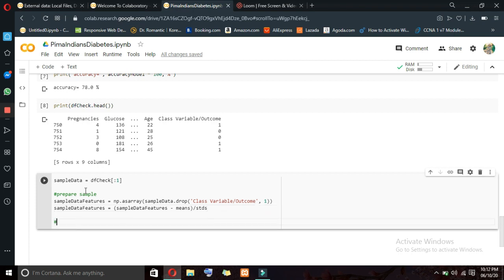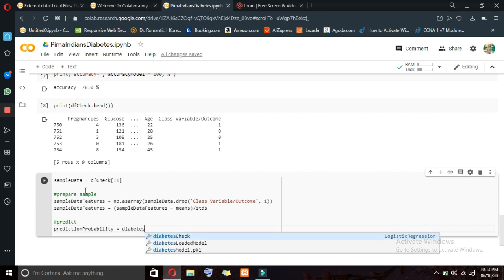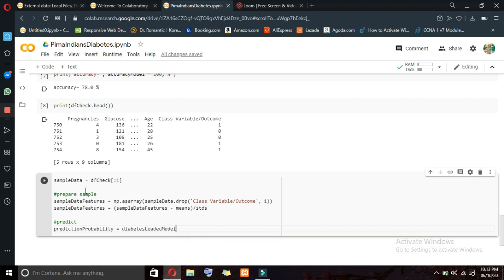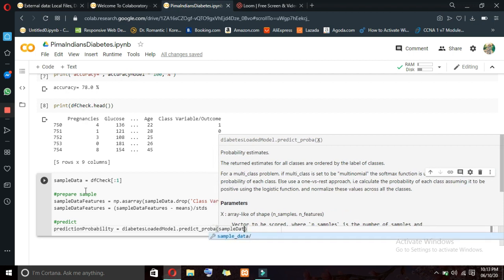And for the prediction, prediction_probability equals diabetes_loaded_model.predict_proba sample_data_features.